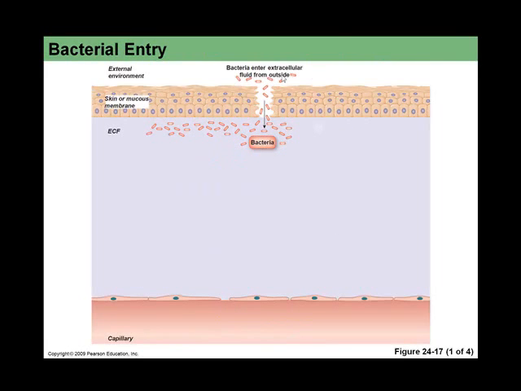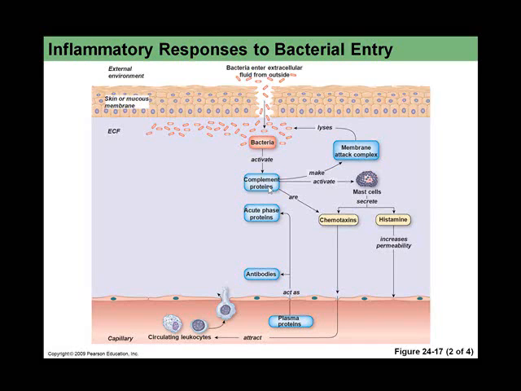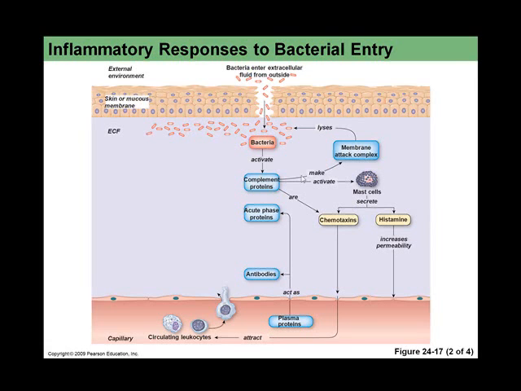So first, the bacteria enter the extracellular fluid from the outside. So it would be the mucosa or submucosa, if it is a mucous membrane, or it would be the dermis or a subcutaneous tissue, depending upon how deep the puncture is with the skin. So the bacteria will enter, and this is, of course, the extracellular fluid compartment, so from the external environment to the internal environment. So what we see then is the bacteria going to activate the complement proteins that are ever present in their inactive form.